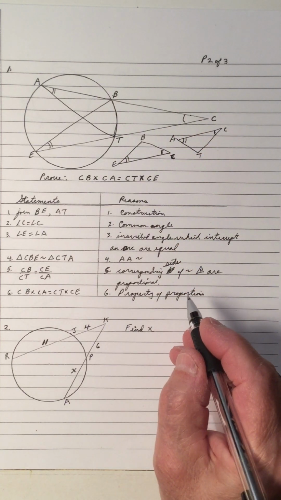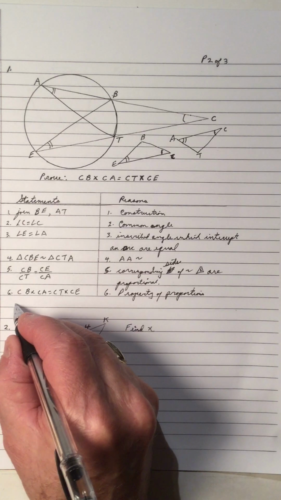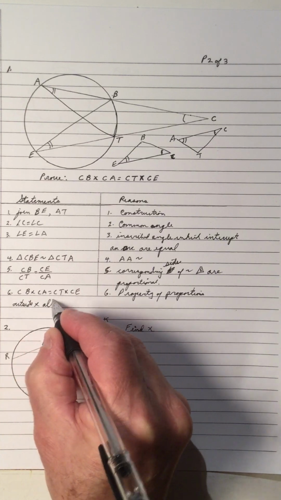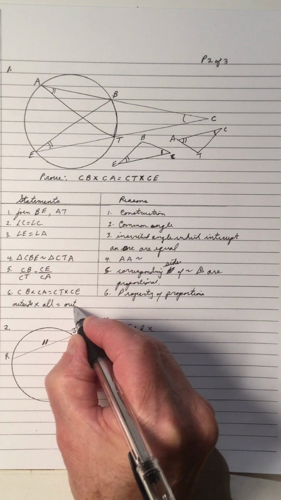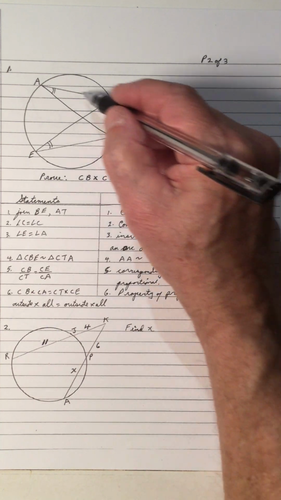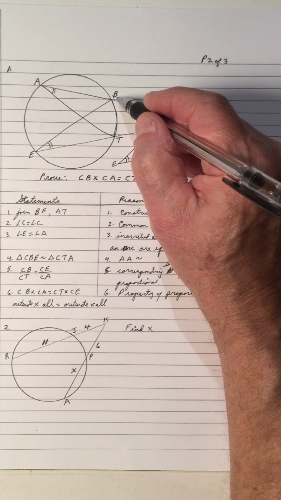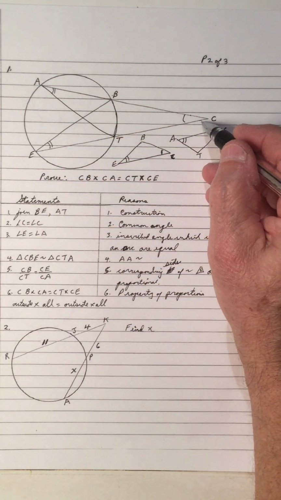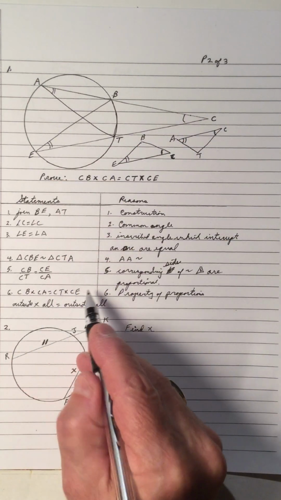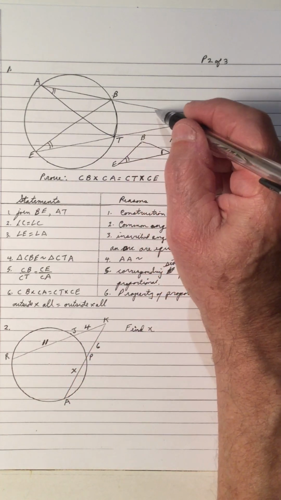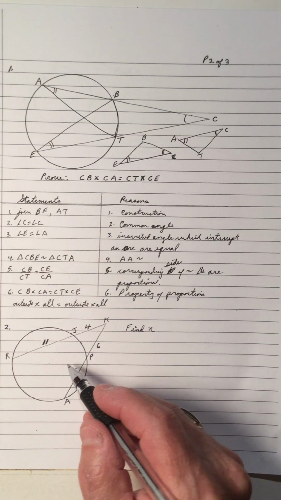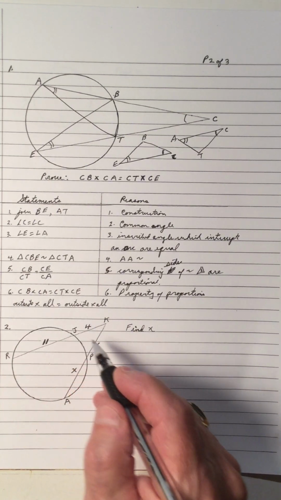But another way that I write that down, which is a trick that I do, is that I say outside times all equals outside times all. That's the trick that I use. This is a secant, so the outside of the secant is CB, and all of it is CA. And this secant, the outside is CT, and all of it is CE. So when I see secants and I want the product of the lengths, this is how I think about it. So let's do a couple of questions based on this proof that we just did.